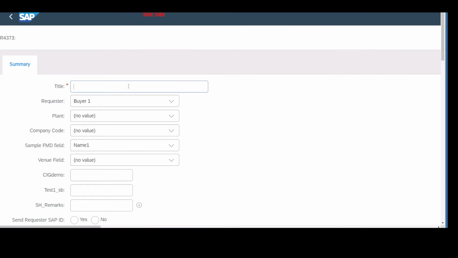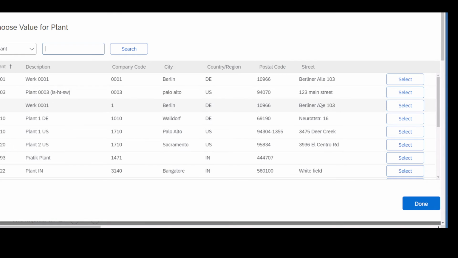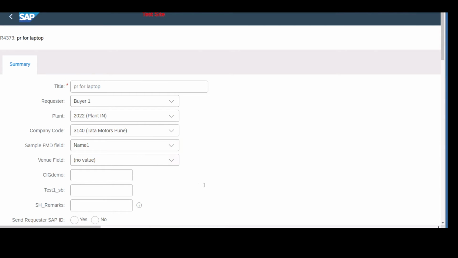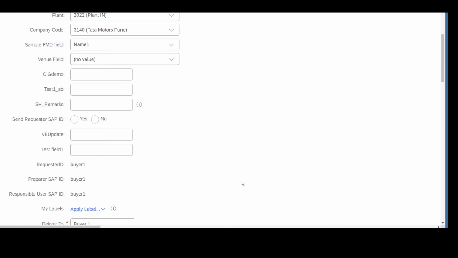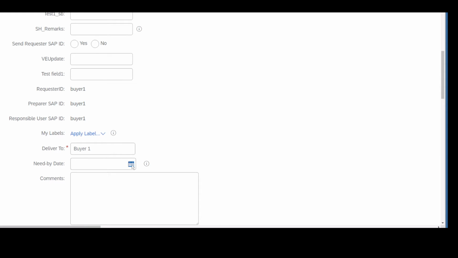So here is my PR for maybe laptop or office supplies or whatever. I will pick the plant, and I just need to choose the need by date.